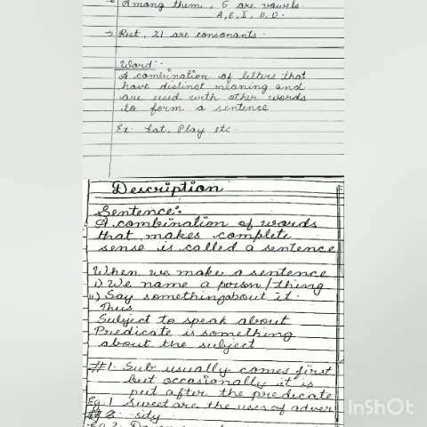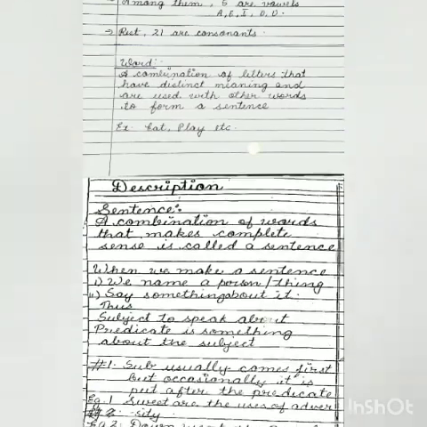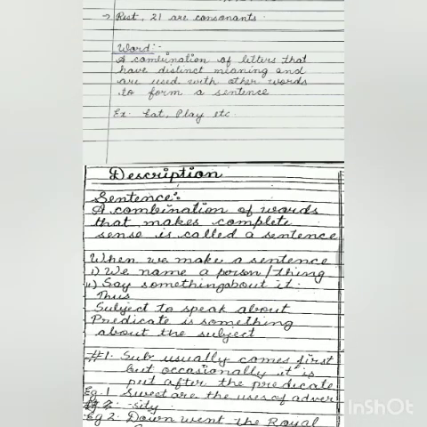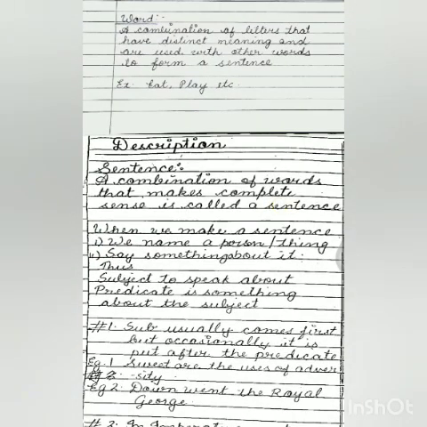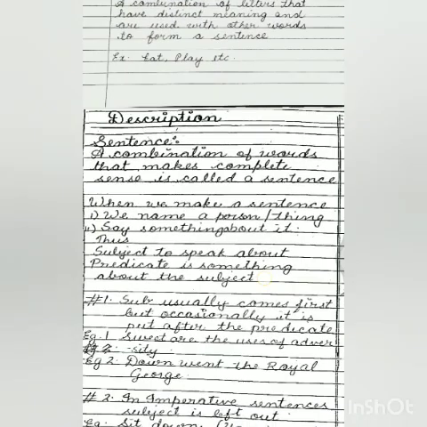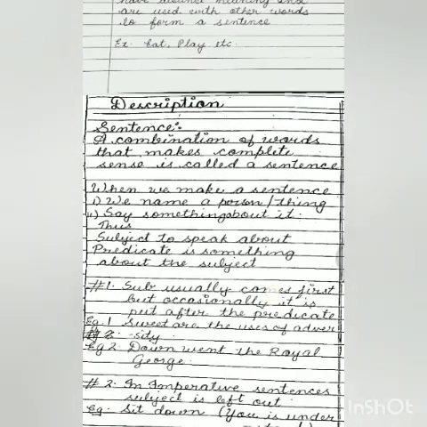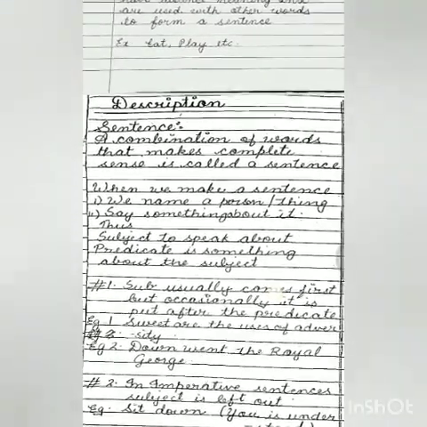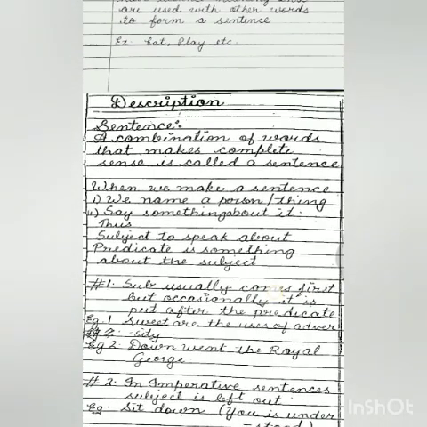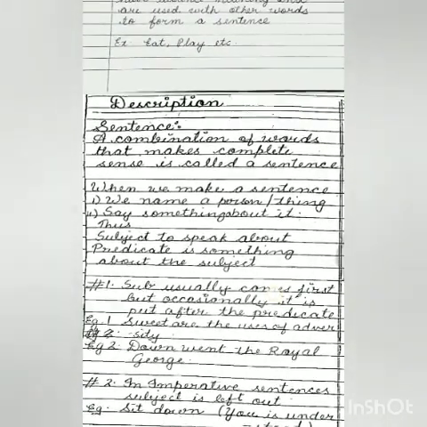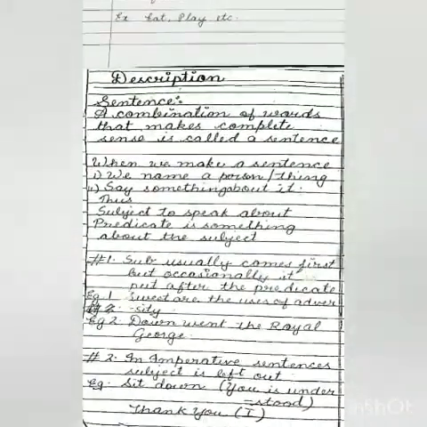Now, while making a sentence, what do we do? We first tell about something, but that something we name. So first we name a person or a thing. For example, Ram is playing. First of all we give this name, Ram. So we are speaking about whom? We are speaking about Ram. We are taking the name Ram and we are telling about that Ram. So the person or thing we consider first, and we talk about that person or thing.